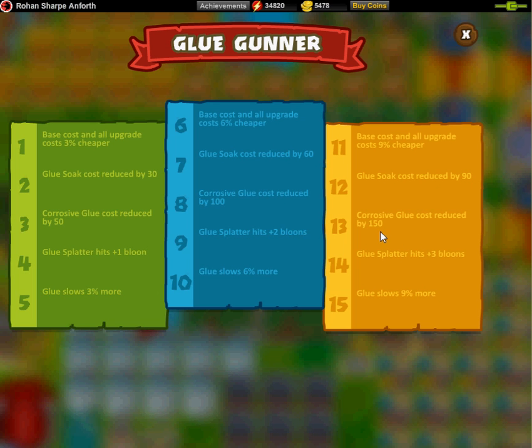That's nothing. I mean, 9% cheaper on Bloon Liquefy itself. That's gonna make a small difference. Glue slowing more. That doesn't solve the problem. The problem is that Bloon Liquefy is horrible. And I mean, the right path was already amazing. Why? Really? Why?